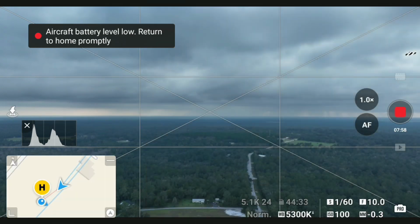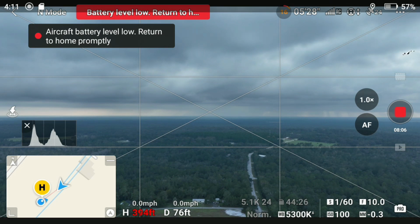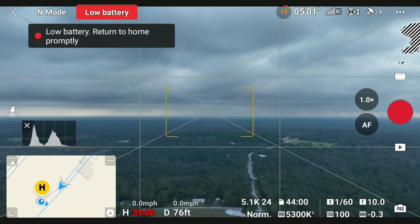That's pretty much it. So on this, I have 16% on batteries, 6 minutes left. You can pull that down and you've got screen recording, the brightness, the volume, you have Wi-Fi, Bluetooth, airplane mode, mute, screenshot, and mobile data. If you click on mobile data on this, it asks you to put in a SIM card. And I'm assuming you don't have to hotspot this to a cell phone or something.